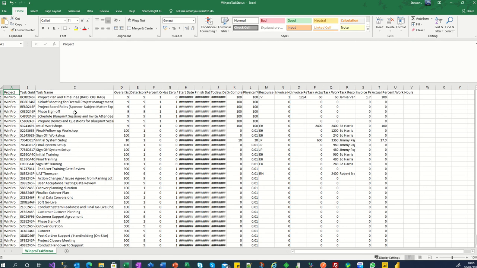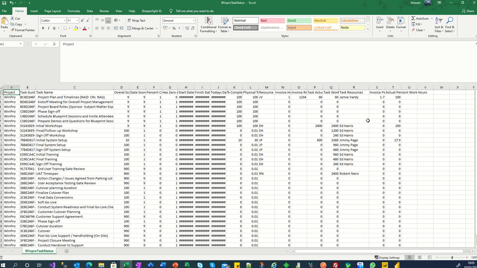and if you happen to put commas in one of your tasks, or in fact any of the text fields, it'll strip those out and just replace them with spaces. So I've tried to put in a fair amount of error checking into the add-in, the Microsoft Project VSTO add-in.